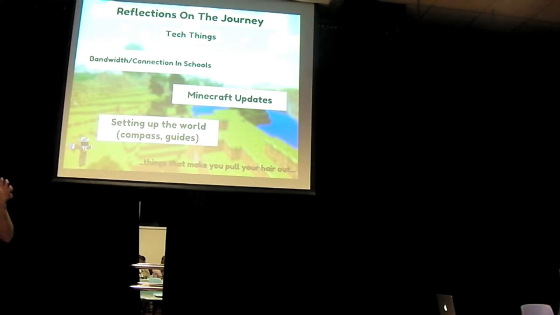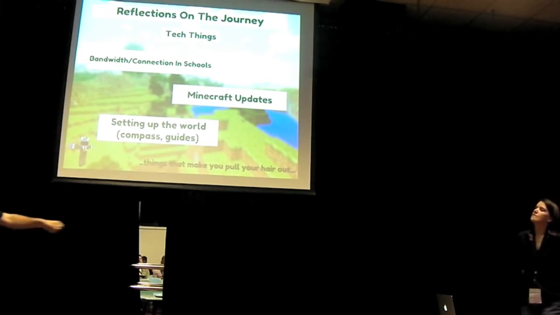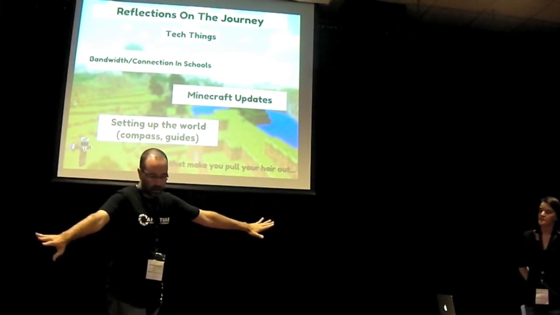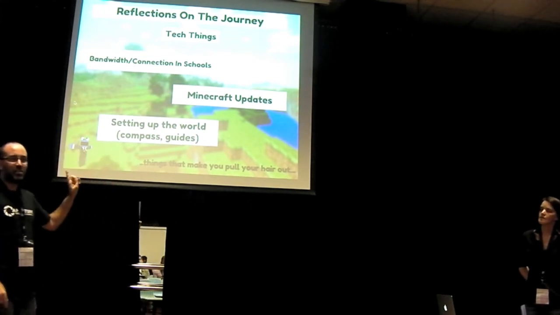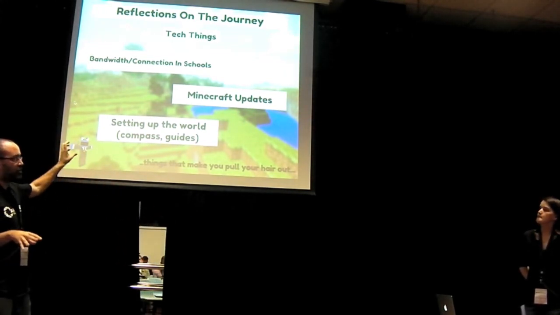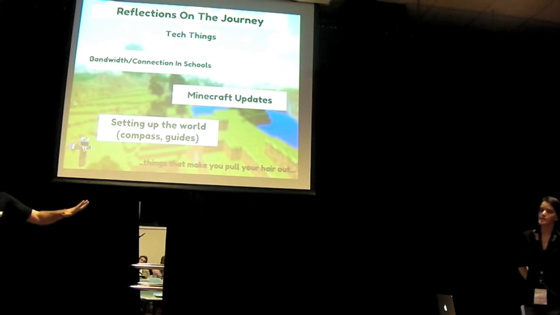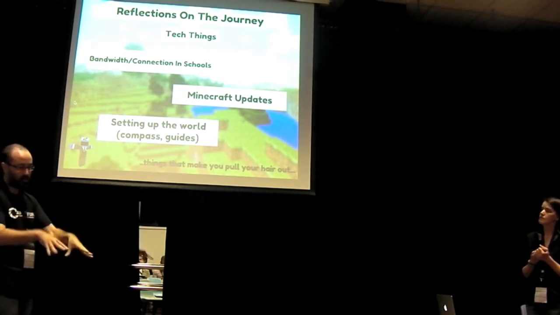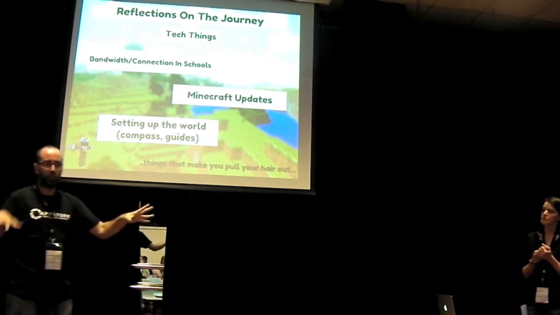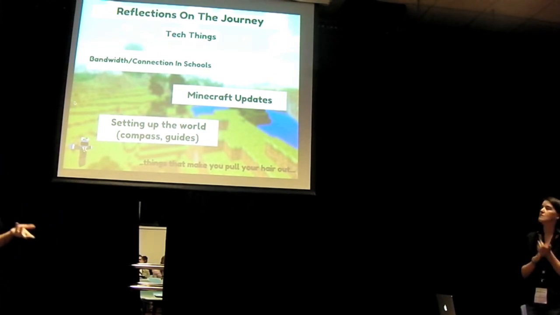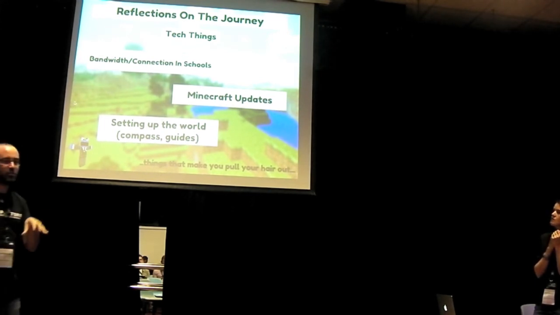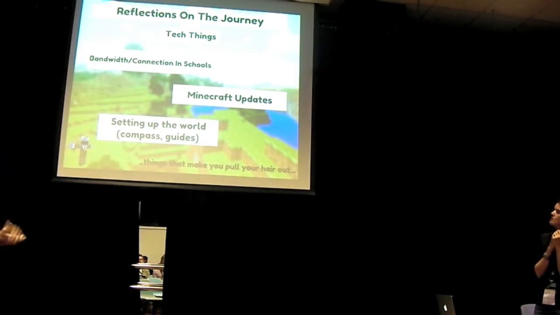The flat map that I set up for the students. It was a flat map. We didn't do anything for them, but transferring the plan that we had on that big pink draft paper, it's kind of tough for them to look at that and figure out where to go on this flat green expanse. Next time we do it, I think I'll make a square in the middle with four points, north, south, east, west, and we'll have that on the plan, and then it'll be a lot easier for them to transfer their thinking from the paper to the screen. It worked out okay, but there was a lot of confusion about where stuff would go. So I'll do that differently.